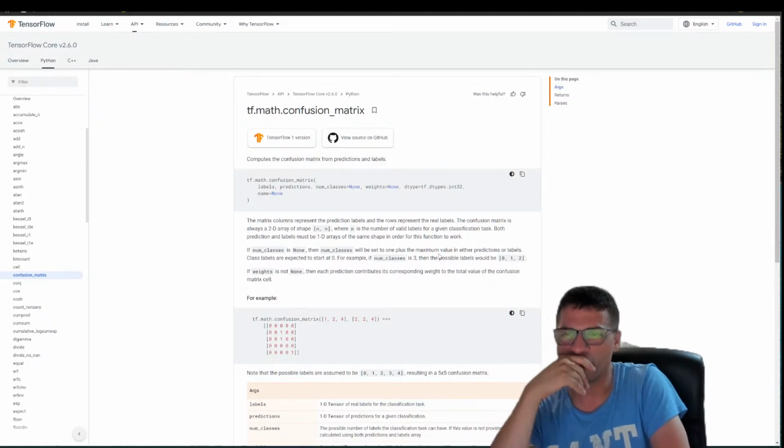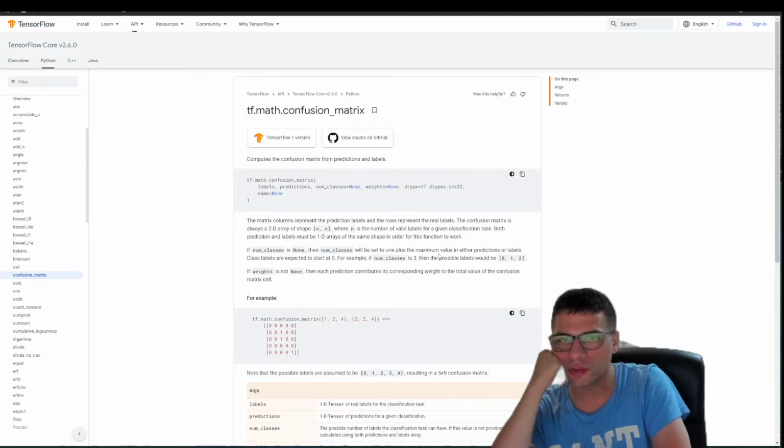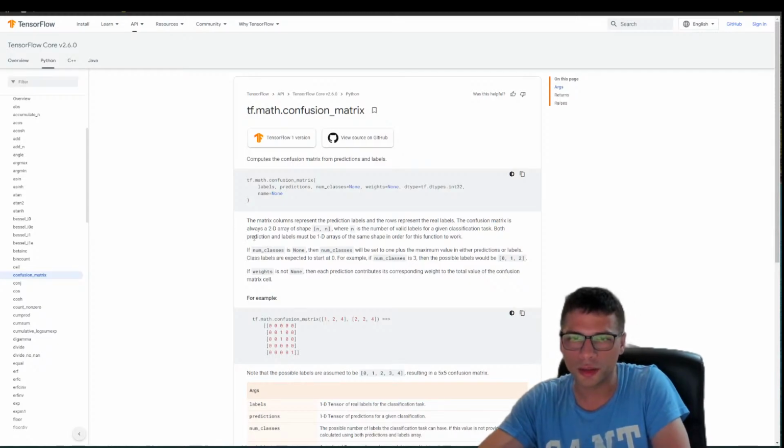The confusion matrix is always a 2D array of shape n by n, where n is the number of valid labels for a given classification task. Both prediction and labels must be 1D arrays of the same shape in order for this function to work. So we need to have the same number of labels for prediction and the same number of labels for ground truth. If number of classes is set to none, then this will be based on the maximum value.